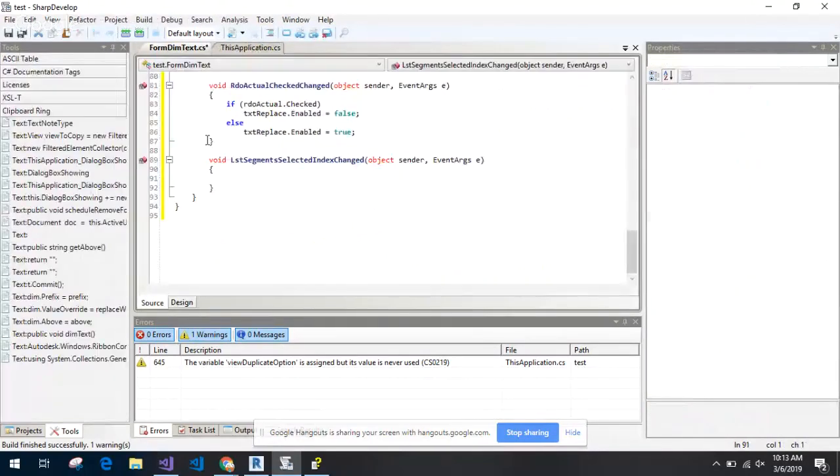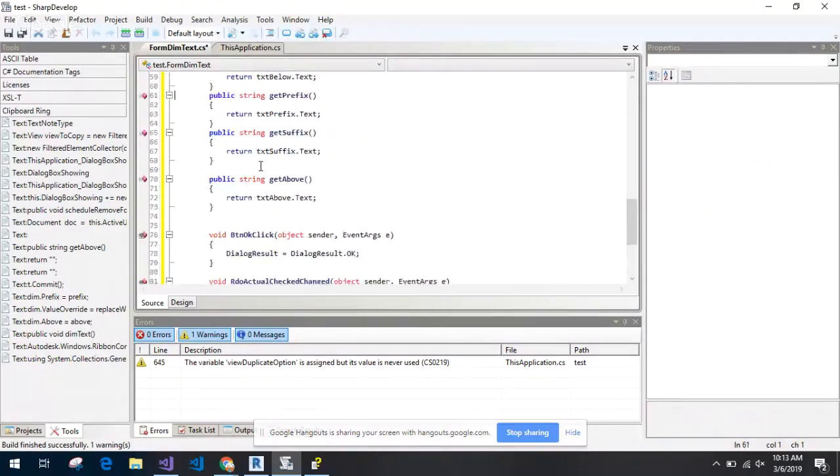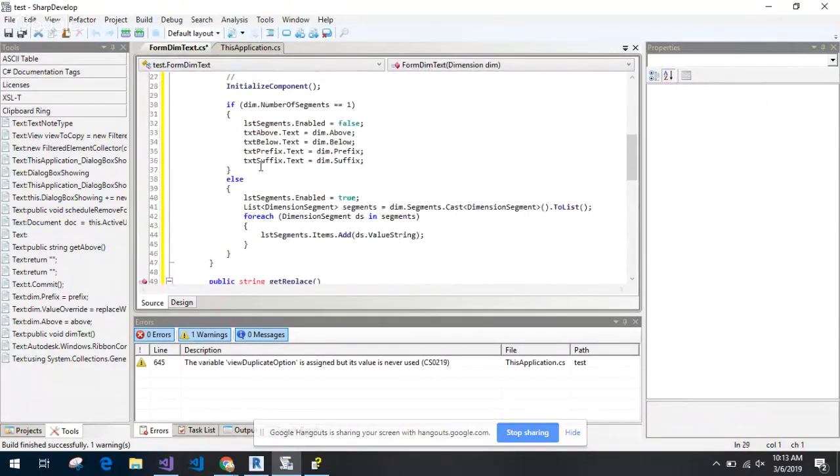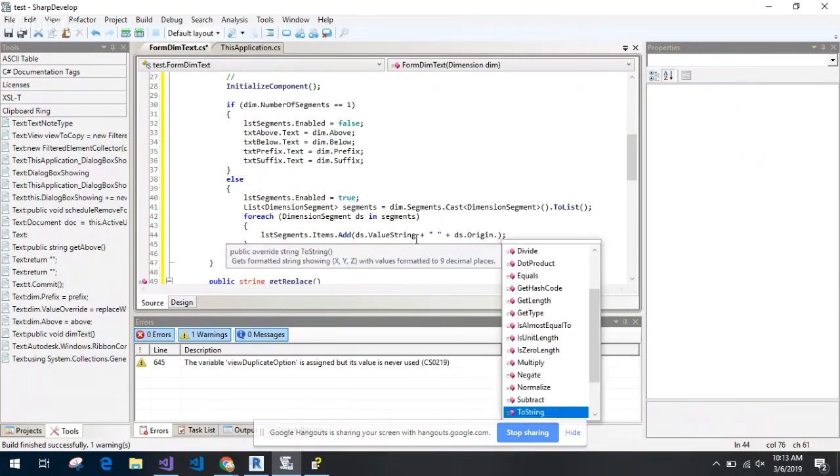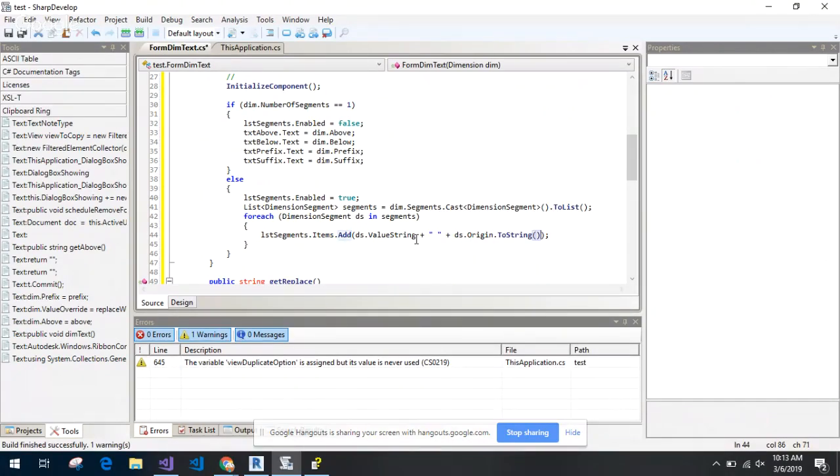Anyway, so we're going to add this on index changed code, but again, up here, say we're going to add the dimensions string. And we're going to add to that the dimension string origin value.